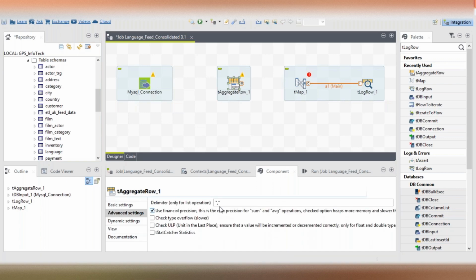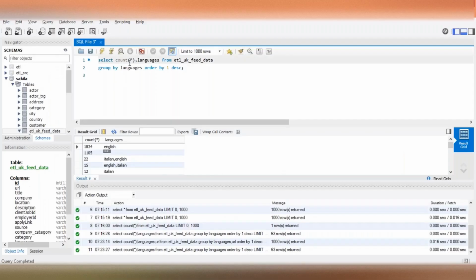This is for list kind of operations. If you are using a list operator, we can go with the group concat statement.